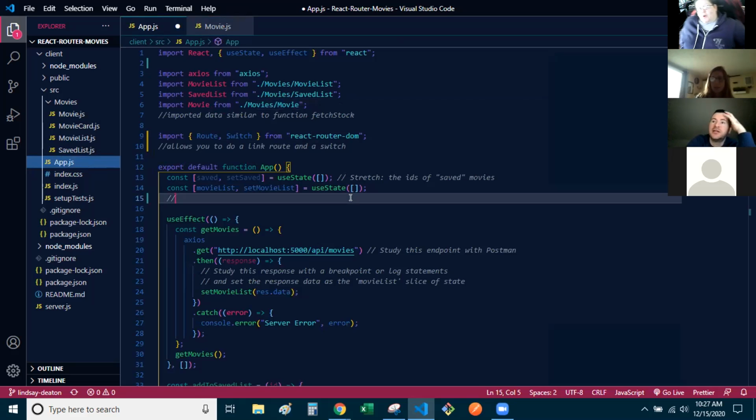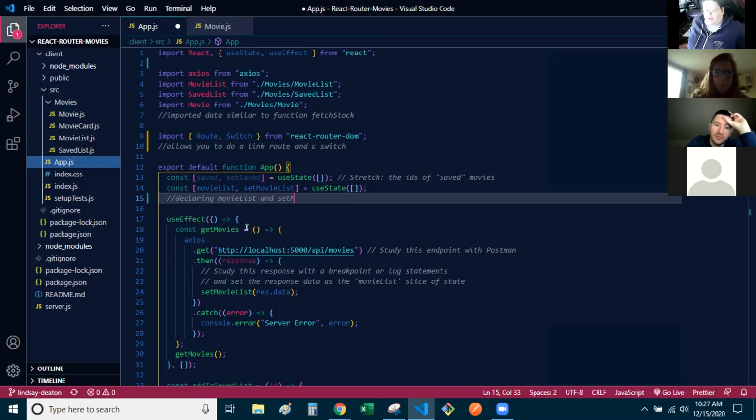Right. Okay. So let me try to put it into plain English if I can. Line 14 there. Const means I'm declaring something. Inside the brackets, I'm declaring something called movie list and set movie list.